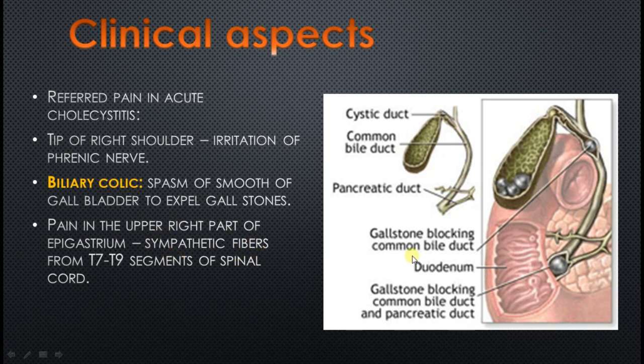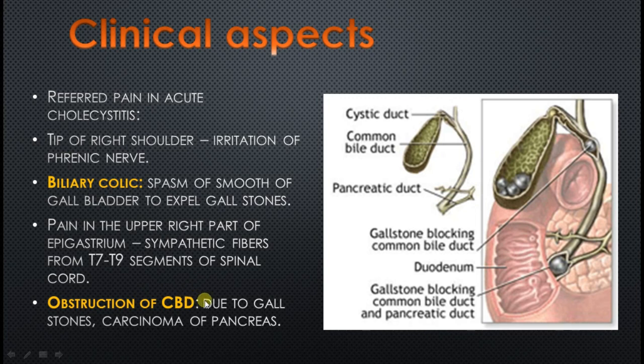The sympathetic supply to the gallbladder is from the T7 to T9 segments, which are also responsible for the innervation of the epigastric region. So you also feel epigastric pain in cholecystitis. Epigastric pain is usually suspected for stomach ulcers, carcinoma of the stomach, or the liver sometimes. Very rarely, even pancreatic pain might be felt in the epigastrium, even though it is more posterior and sometimes felt at the back. At the same time, for epigastric pain we should also suspect inflammation of the gallbladder.